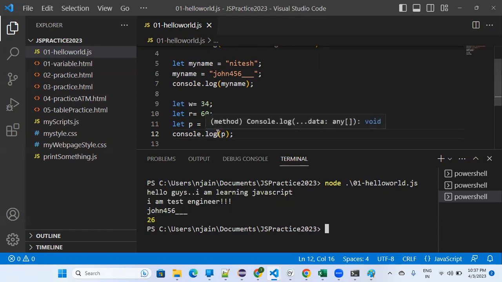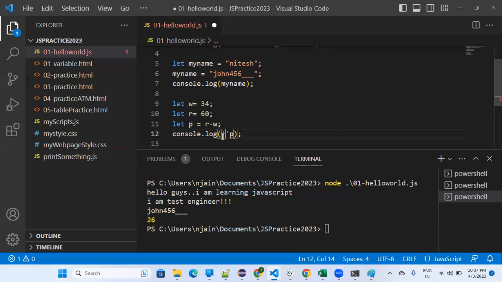But can I print a message as well? I don't want just 26. I want to say subtraction answer is something like that. So what I can do, I can put single quote and say subtraction answer is equal to plus sign.